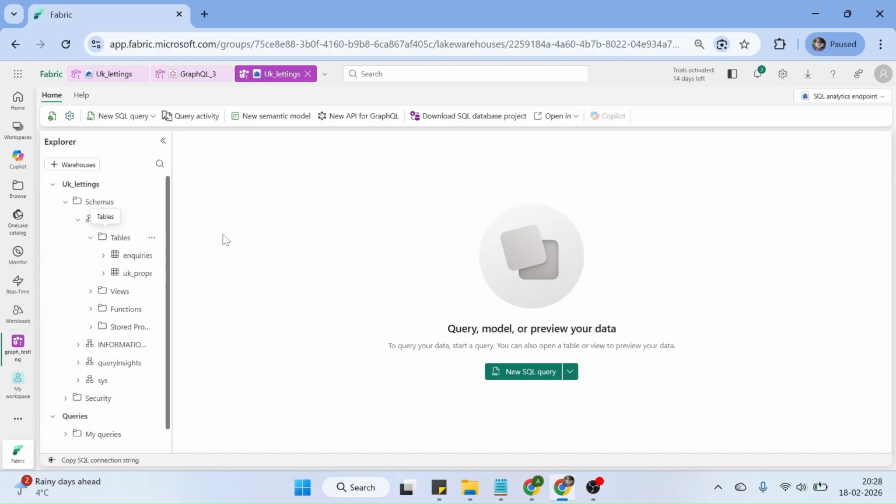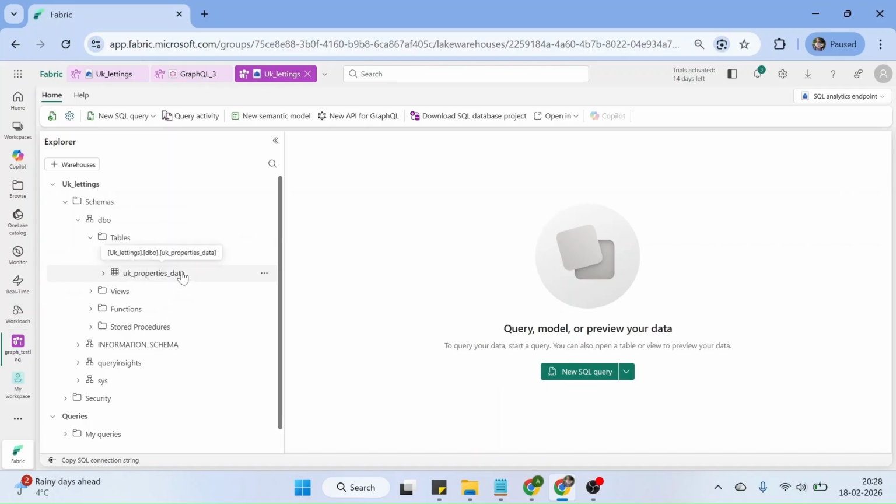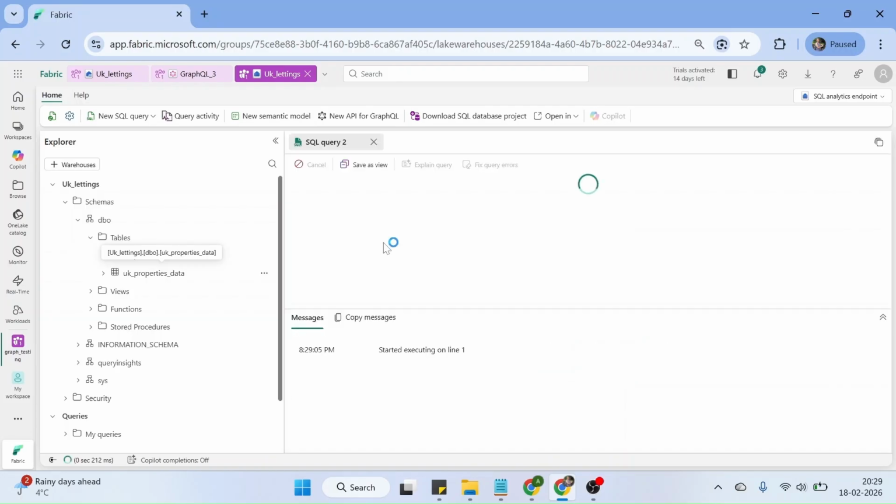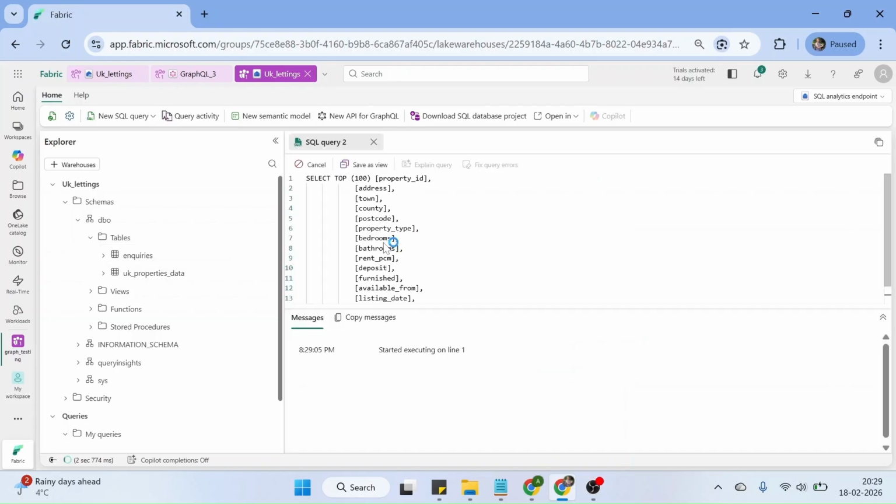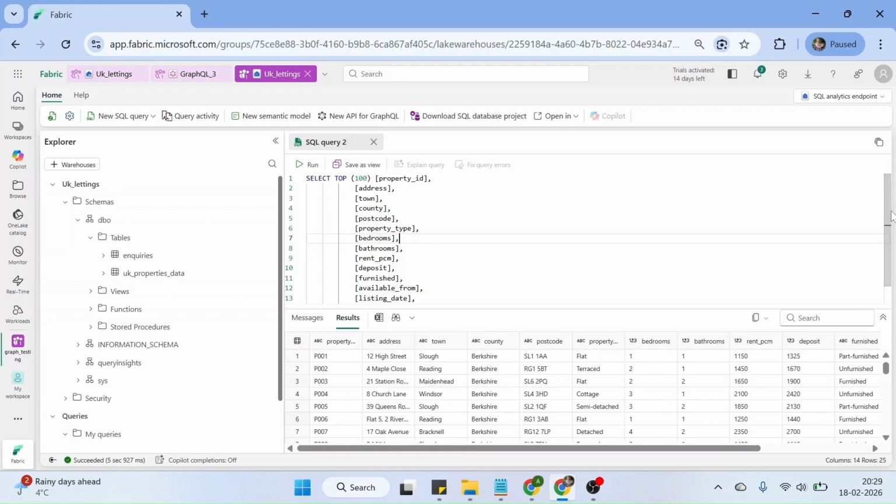Remember, it's a delta table which will be visible here. Let's write a query against it. First, we are going to write a simple SQL query where we will fetch a few columns.